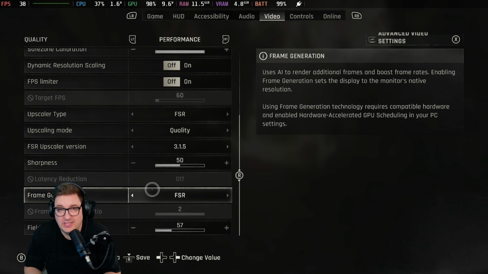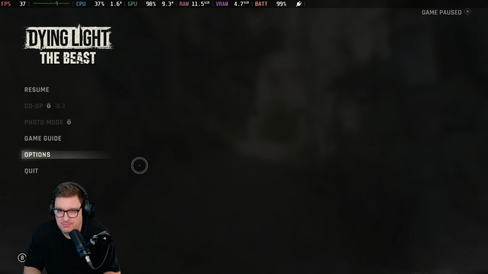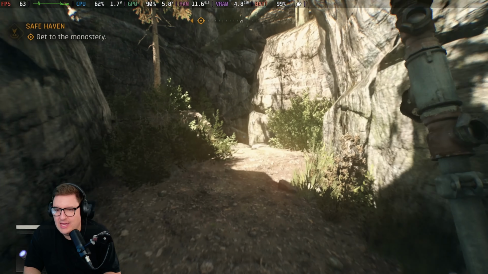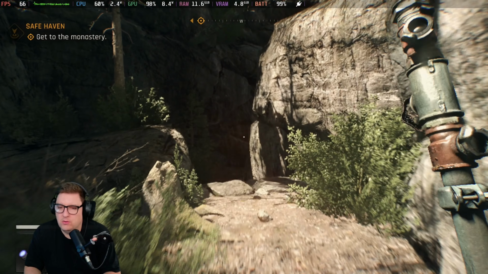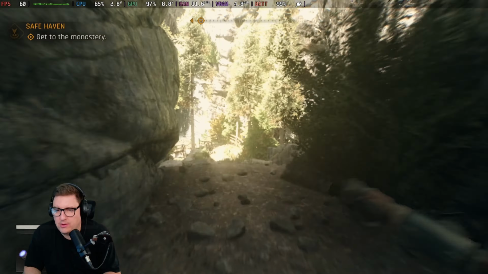And frame generation, this is the important one where we're getting the extra frames, which is making this game feel rather smooth. It is using FSR as well. Now, in terms of the frame generation, I have in the past experienced a bit of input lag. I can't really feel much of that here, to be honest with you, and it is handled very, very well.